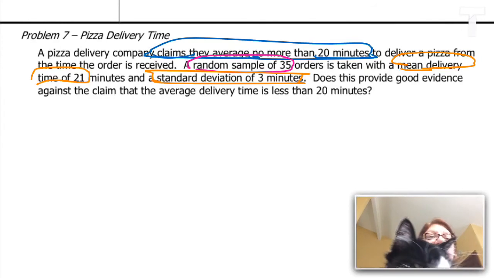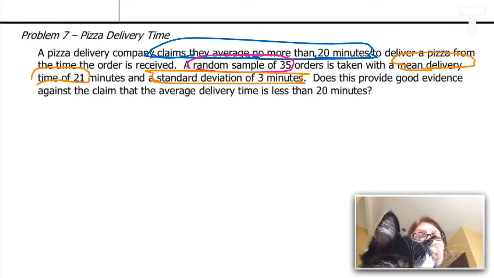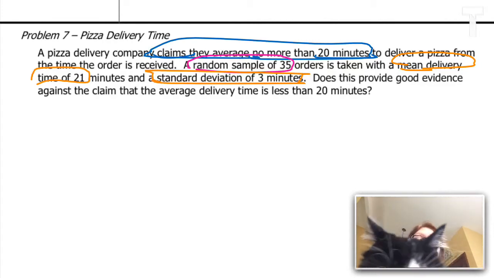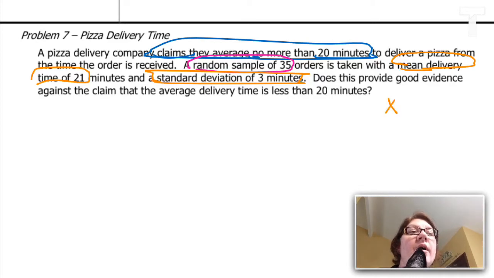So, of course, what I spied with my little eye was the claim. I circled that in blue. Random sample of 35. Two important pieces of information. One is, of course, sample size. And the other is that it's SRS. And then from that sample, I have two values. One was the mean, and the other was the standard deviation. So I would actually put some symbols to those so that I know what they are when I get ready to use those. And of course, n equals 35.